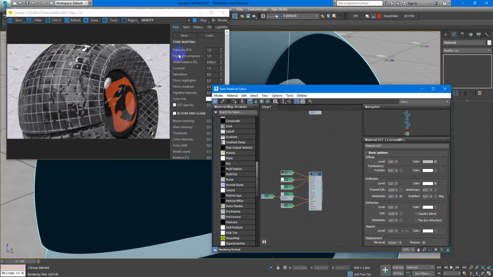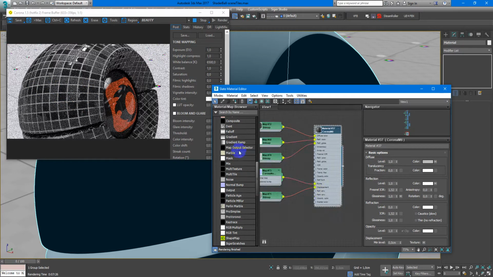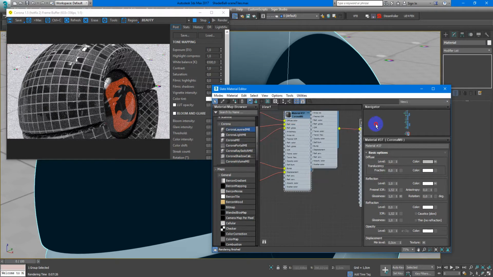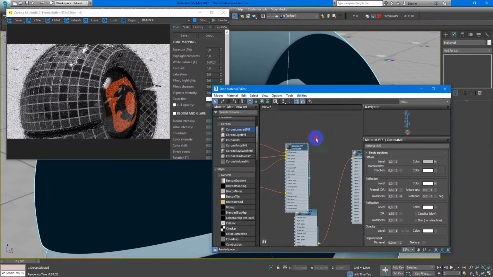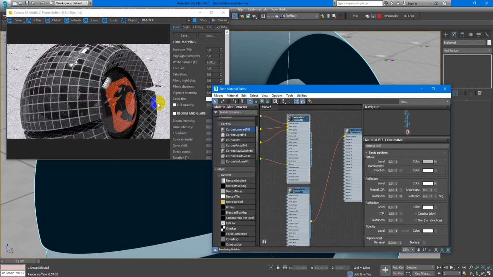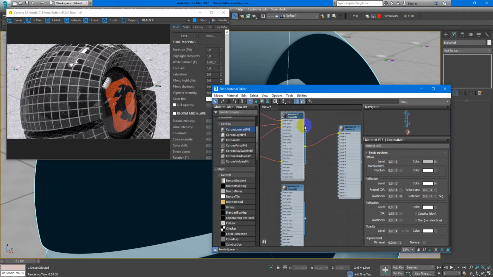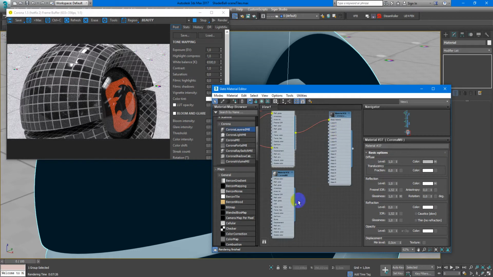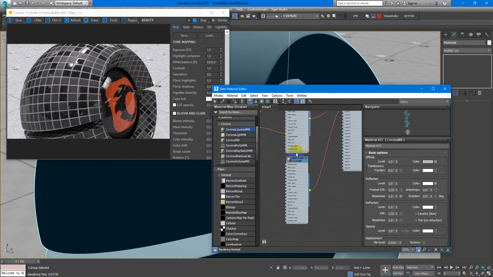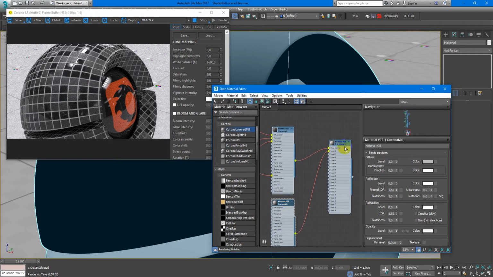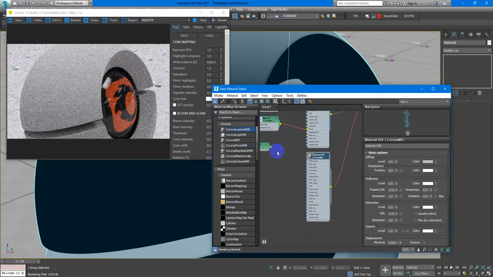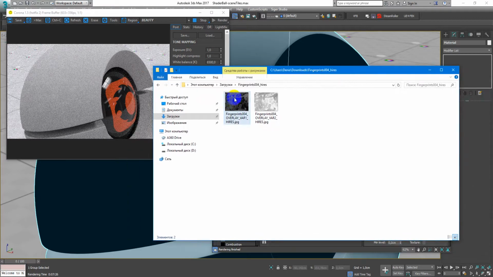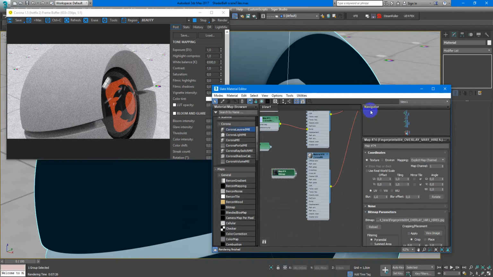The easiest way to add fingerprints on this material is Corona Layered MTL. We'll bring it up. I disable displacement to save my computer resources, so it renders faster, and feed this material to the base slot and just a simple Corona material in layer 0. Now, as you can see, we need to assign Corona Layered MTL to the model. Now we got this gray material, and next I need to load the texture up in 3ds Max.